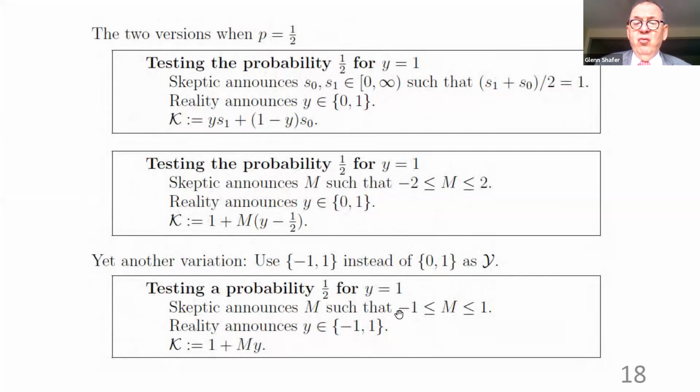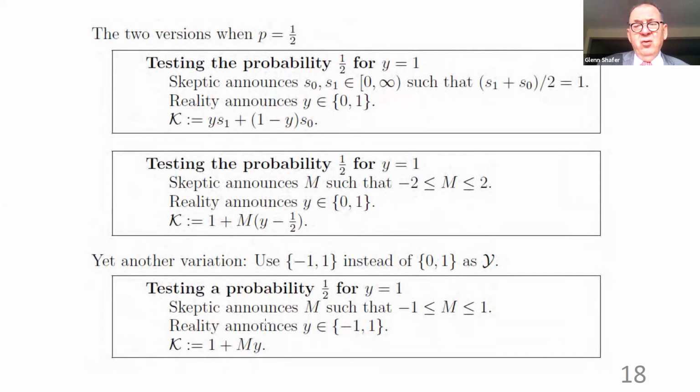So when you redo things in that way, then M, the amount you bet, is going to be between -1 and 1. If you do it that way, then this becomes very simple. It's 1 plus the amount you bet times either a 1 or a -1. You see, if I kept this -2 to 2, then this would be more complicated. It would be M times 1/2 Y. So we want to make this simple, and we do that by constraining M between -1 and 1.